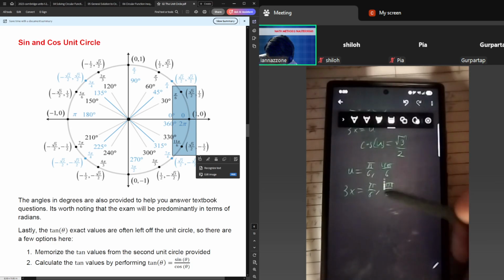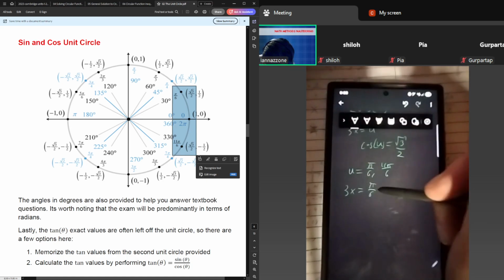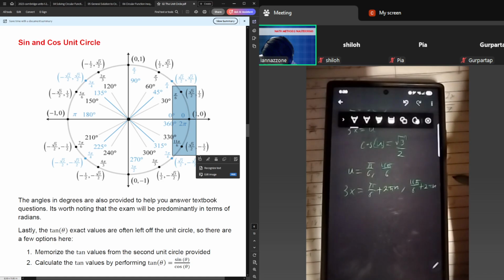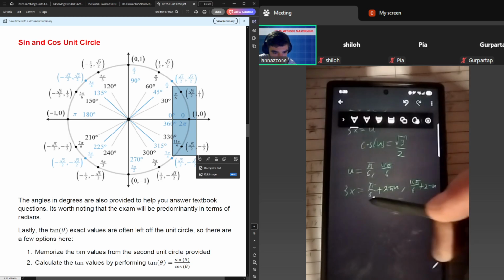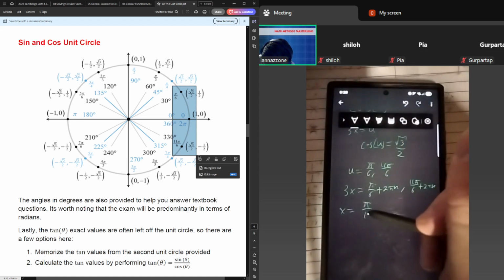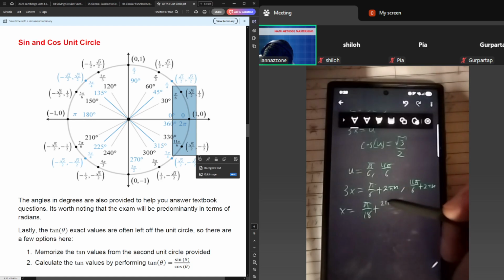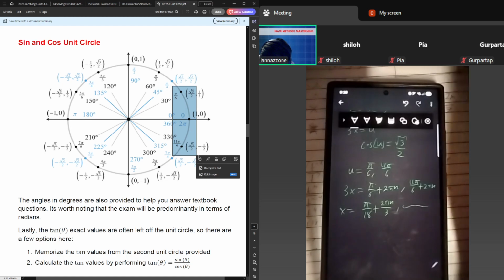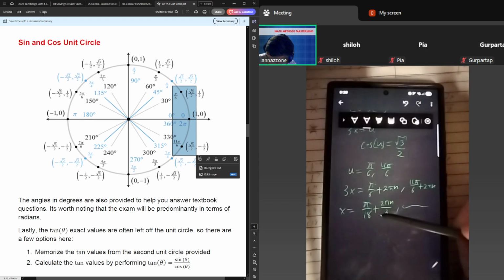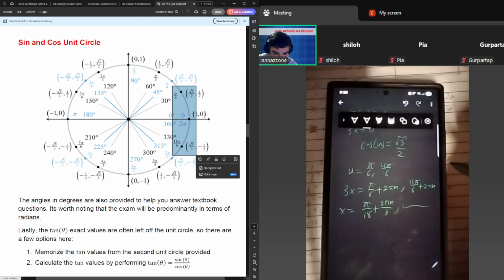Nice. So basically just going to come in here and put in our plus 2 pi n, and then it was 11 pi on 6 plus 2 pi n. And the reason why is because you want to actually divide this 2 pi n term as well, if there's any divisions. X is equal to pi on 18 plus 2 pi n on 3, and then the same thing over here. Now, some solutions in the book will put all of this over the same denominator. That's nothing crazy. Just multiply this by, what, 6? Yeah, multiply top and bottom by 6 here, and you get them the same denominator.